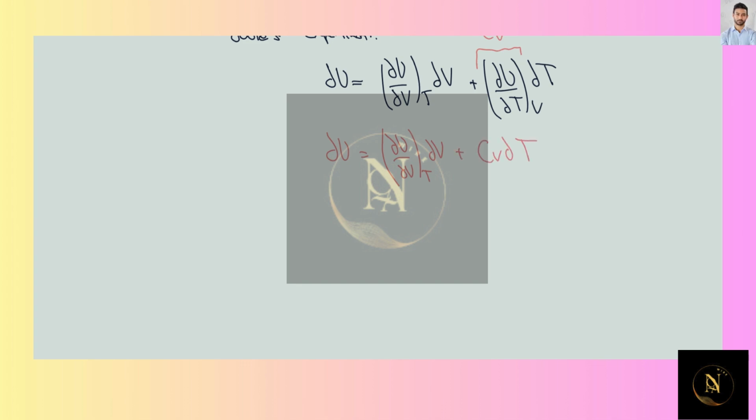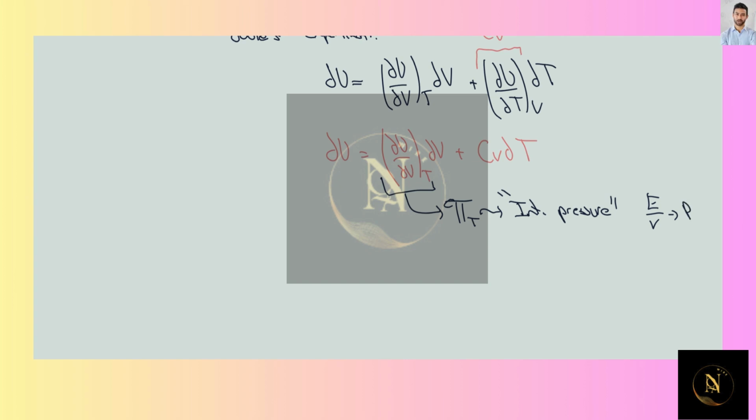And essentially what Joule wanted to measure is this factor over here. He thought that this was going to be something like an internal pressure of the system at constant temperature. The reason why he labeled this as an internal pressure is because of the units of energy divided by volume. So remember that energy divided by volume is going to give you units of pressure.